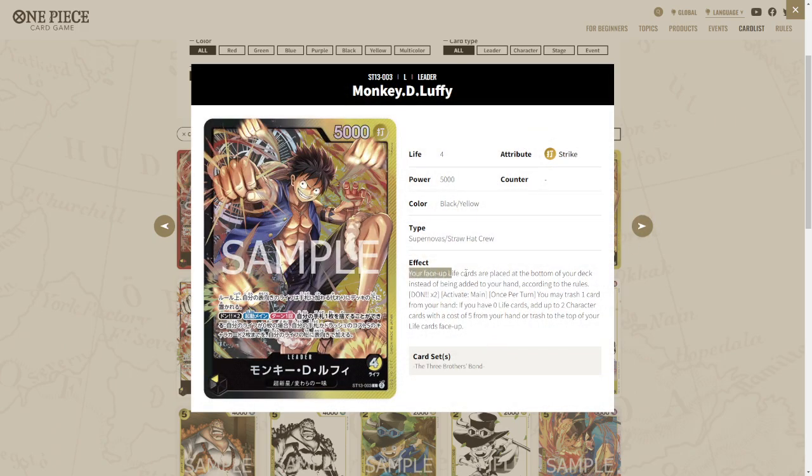But I will say this about the effect. I have read into this. I have looked on the forums. So unless something changes, these face-up life cards that are placed at the bottom of your deck instead of being added to your hand according to the rules, that means even the trigger does not resolve. Okay, so even the trigger will not happen or anything. Whatever card gets taken from your life, instead of going to your hand, will go to the bottom of your deck.